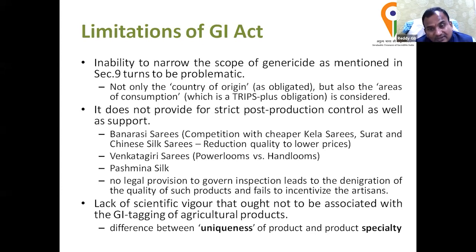But what happened in Hyderabad was that Pista House is one of the leading restaurants in Hyderabad. The owner of Pista House succeeded in forming an association called the Hyderabad Halim Manufacturers Association. Then he applied for registration of Hyderabad Halim as a GI, geographical indication of goods. Before that, he did his homework very well.